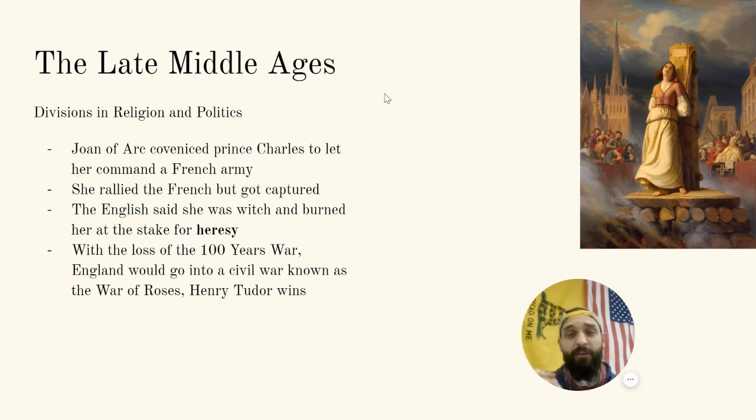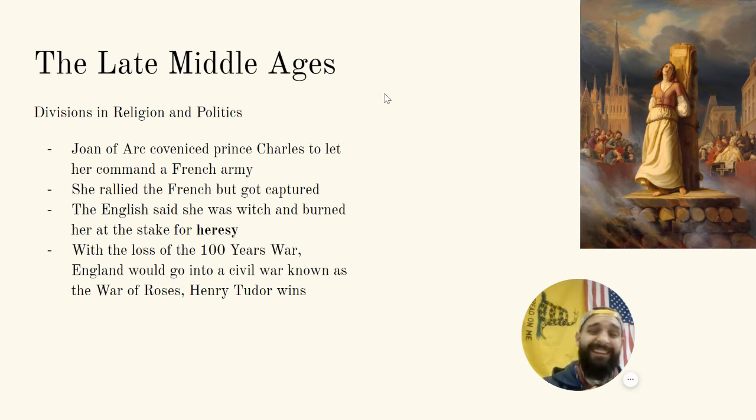They accused her of being a witch because how could a woman be leading men? How could she be this successful, leading armies? Blah blah blah. She must be in cahoots with the devil. She must have sold her soul. She must be working with dark magic, something, something, something. Because there's no way she'd be this successful on the battlefield. She has to be something otherworldly. That's evil. That was the mindset of the English, anyway. Obviously, she wasn't a witch, but according to the English, she was. So they would try her, convict her of heresy, and burn her at the stake.